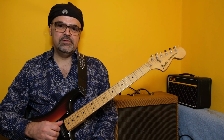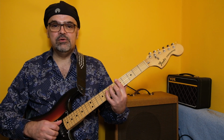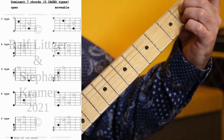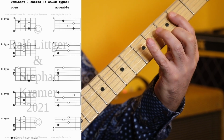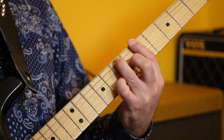Welcome to Chapter 4. We're going to move the A7 and the blues in A up the fretboard. We had the open position, and then we had the G type A7, and now we're moving on to the next A7 up here, which will be an E type.